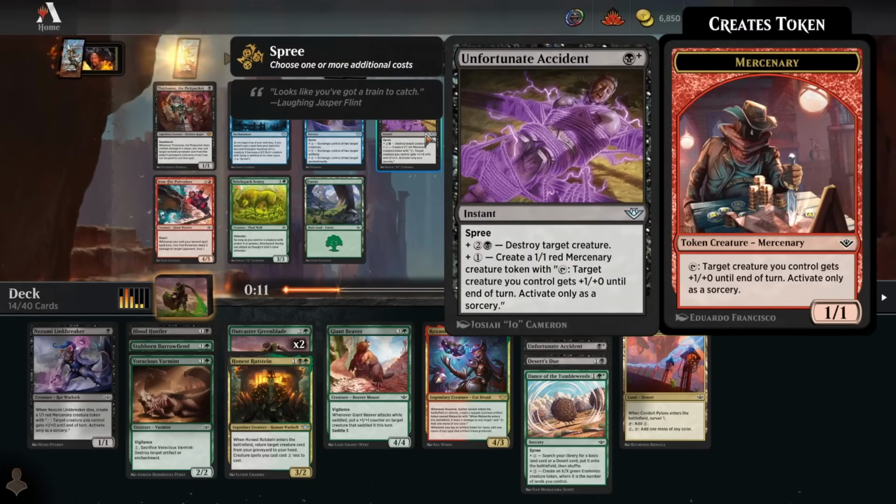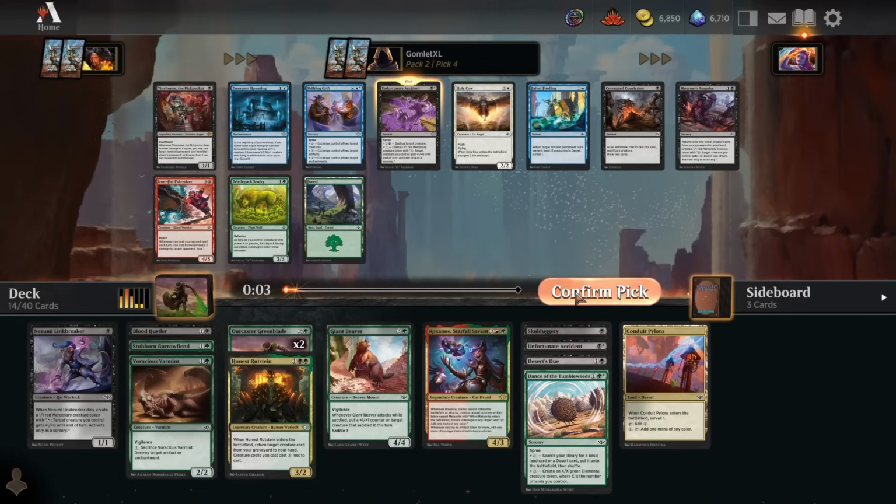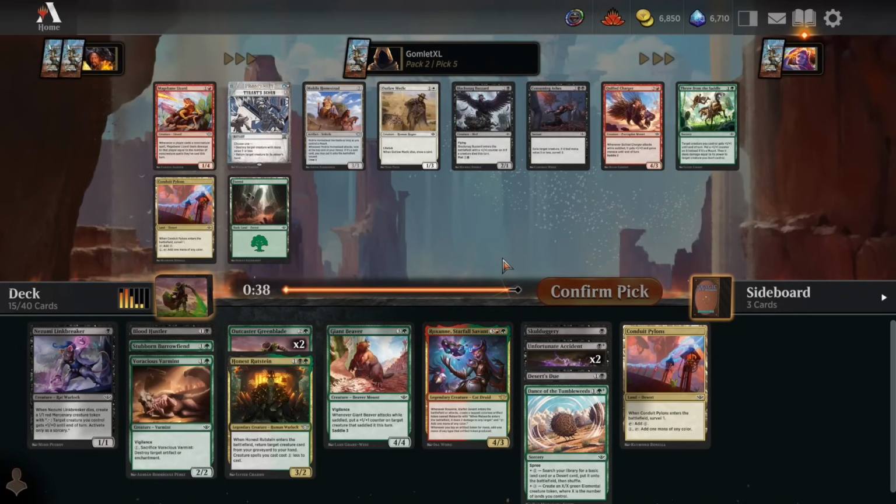I do think Unfortunate Accident's a little better. Unfortunate Accident, not Unfortunate Accent. Tiny Bones is cooler, but I think Accident is the more consistent card.